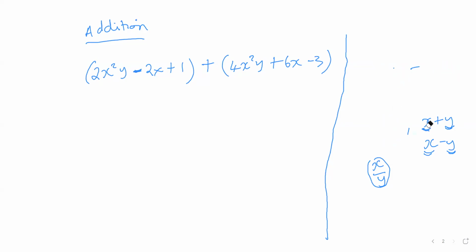Okay, so we add and subtract like terms whenever we are adding two algebraic expressions. Like terms are terms that are the same, basically. They look alike. They have the same variables. The difference between them is just in their coefficients. Like terms are terms that differ only in their coefficients. For instance, this term and this term are like terms.